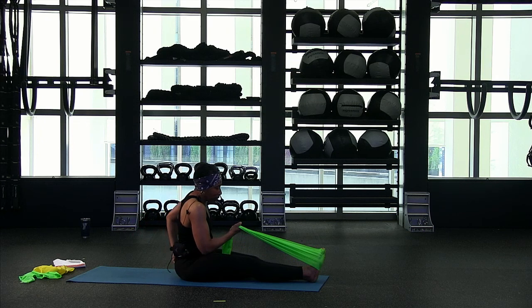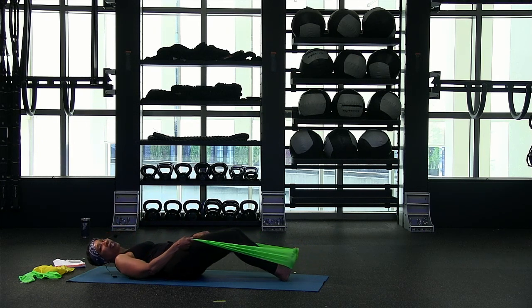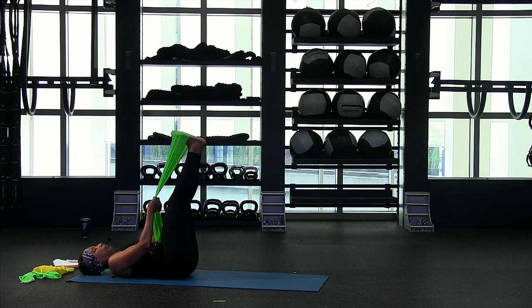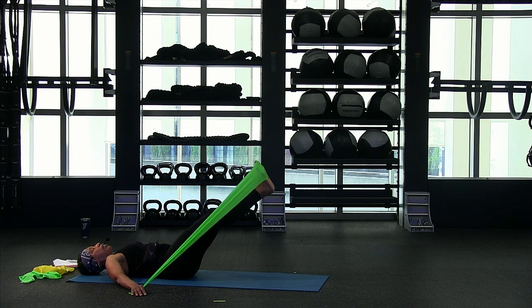Inhale. You're going to exhale, roll all the way down. Bring the knees in, extend the legs up. Bring your hands down towards the end of the band. You're going to open the arms out wide. Bring them down to the floor. Just going to lower those legs.